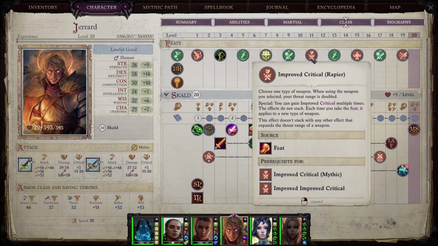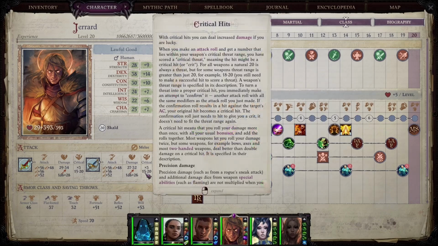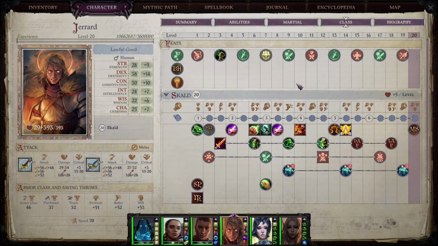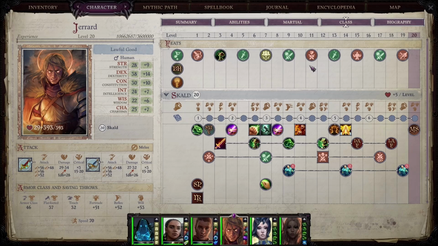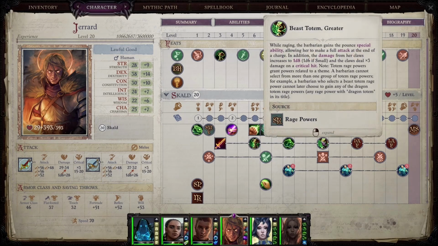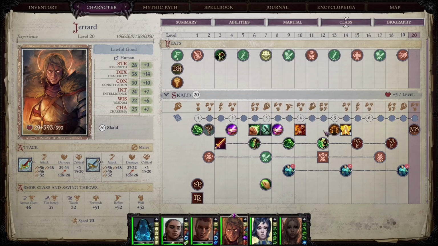At level 11, I went with improved critical rapier. They have a high crit range, so we can get the 15 through 20 crit range on his weapons. Very helpful, especially with outflank. And if he had seize the moment, then it would be even better. But he doesn't have that, so. At level 12, Beast Totem Greater. This makes it so we get pounce whenever we charge, and there's a lot of charging going on in Unfair. You want to get that advantage as much as possible. Get that early advantage, kill him as quick as you can.